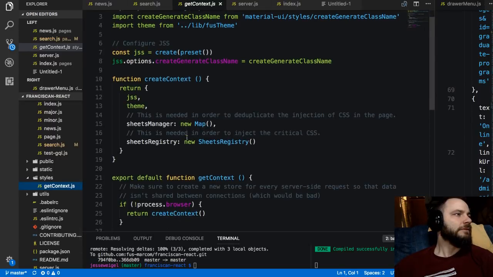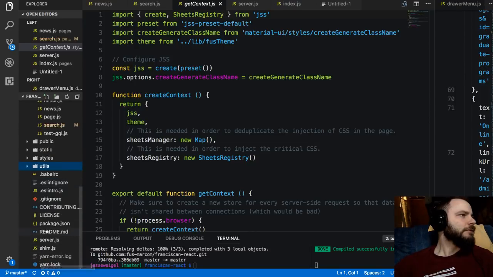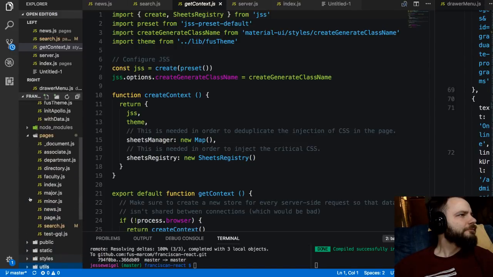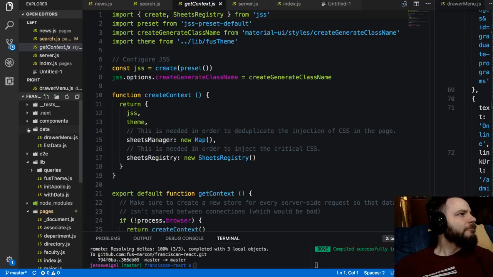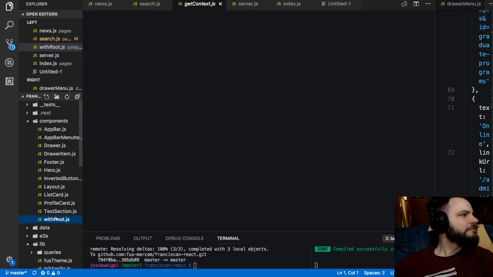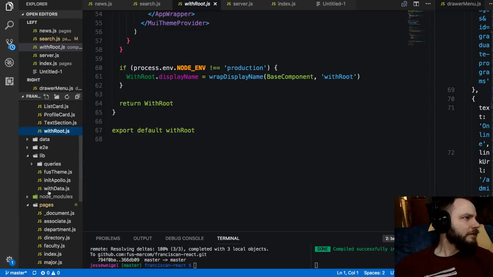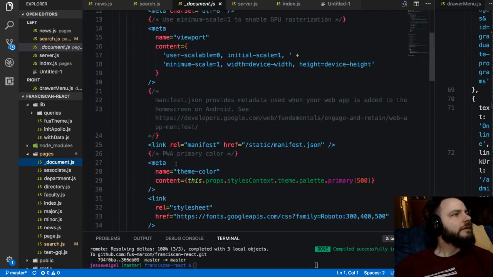So I'm wondering if we have something else somewhere. Let's see. Okay, nothing here. The last place we could check is here, to see if we pulled anything in here.